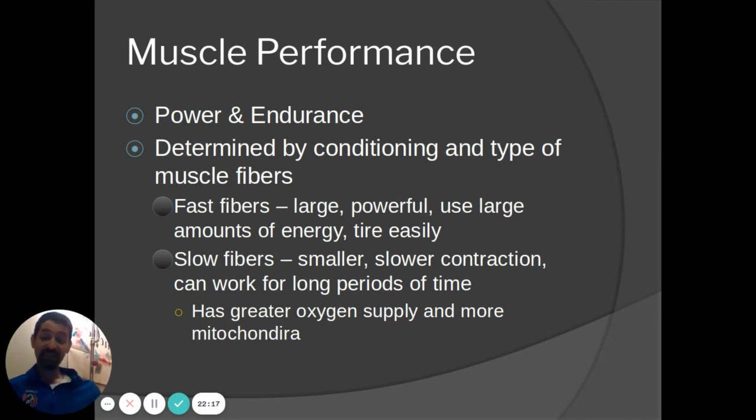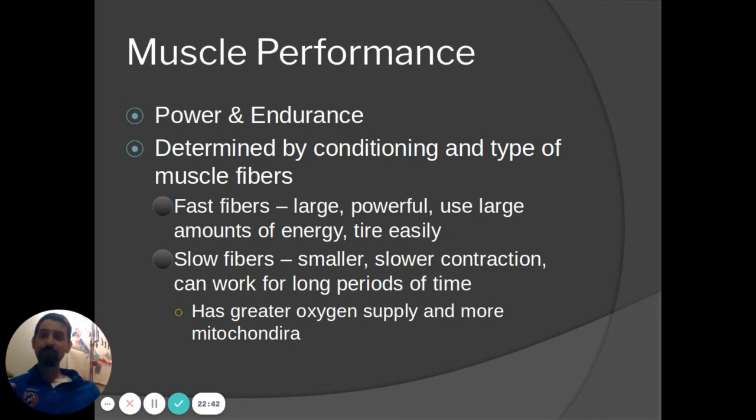If you've ever eaten duck or dove, the breast of a duck or a dove, because they're migratory birds, they fly and they fly and they fly. So unlike a chicken or a turkey, dove is very, very dark in color because it's all slow fiber, greater oxygen supply, more mitochondria, right? So that really relates to this.